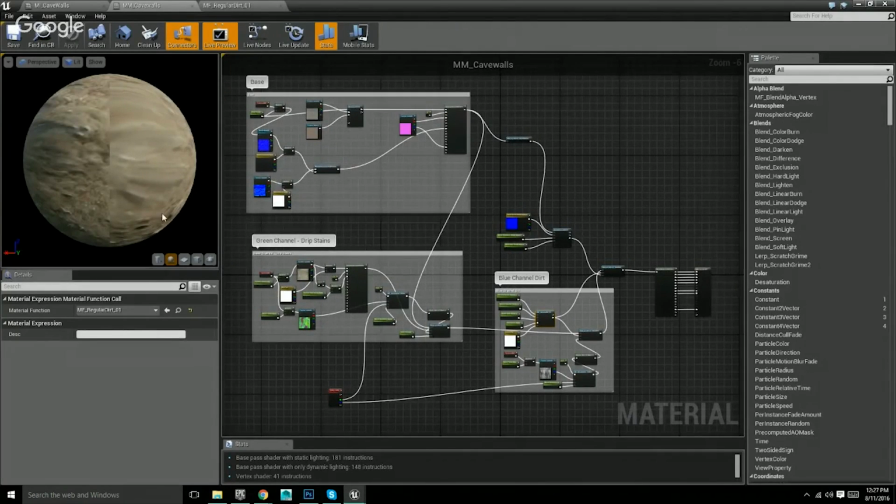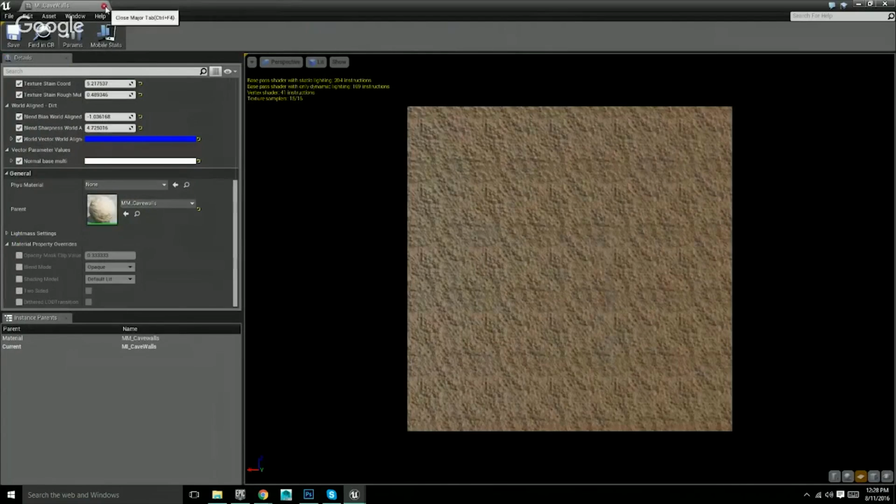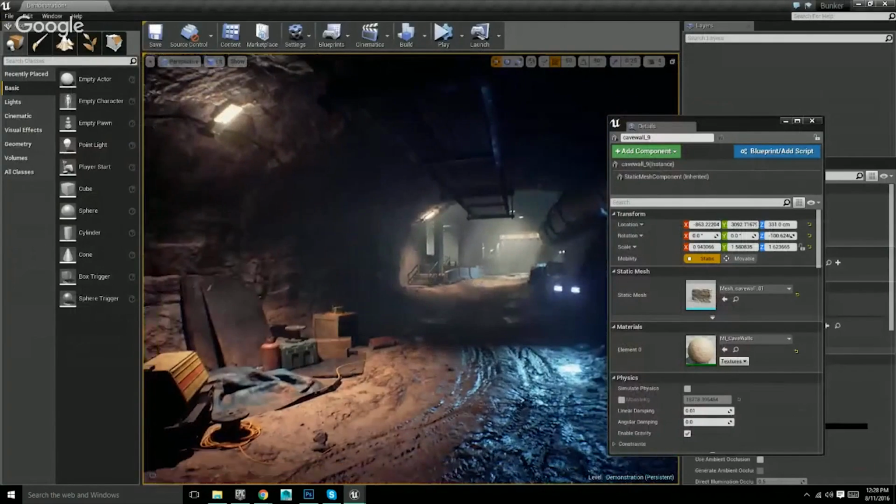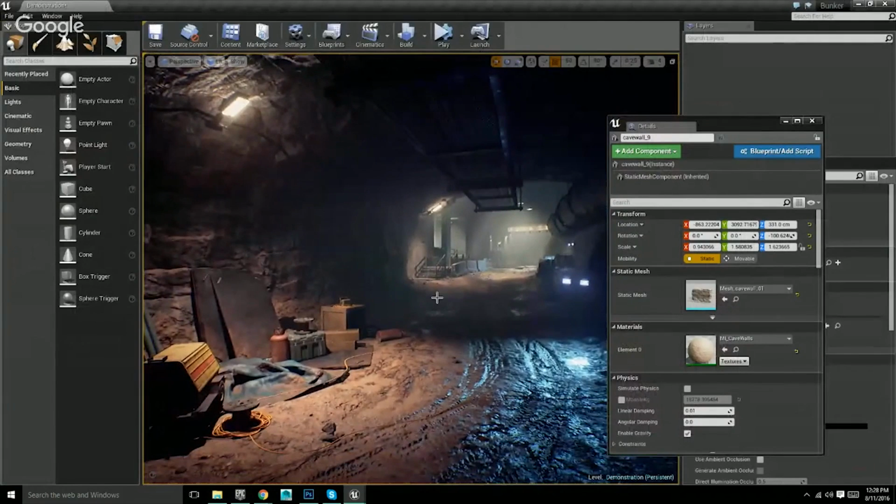Great stuff. All right. So Patrick is asking, when you start surfacing a scene, do you focus on tileable textures first and then work on unique assets after? When I first started, I would typically do quick blockout meshes, and then I would do the tileables. But as I'm going forward, I'm finding that it's good to do some testing with your normal maps and your ambient occlusion first, just to make sure you have everything where you want it.